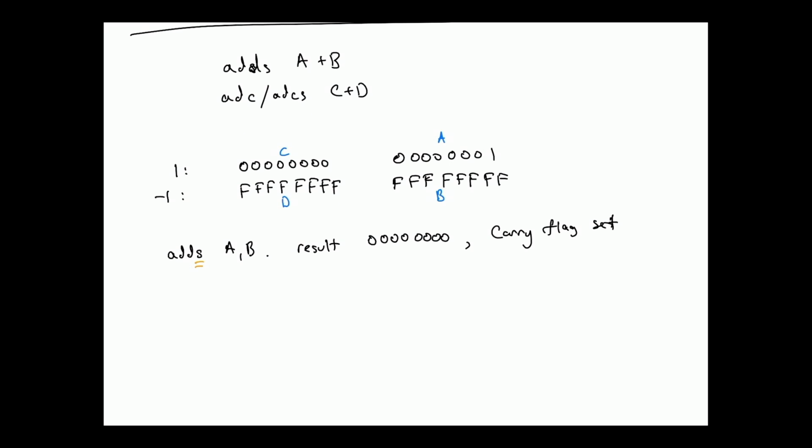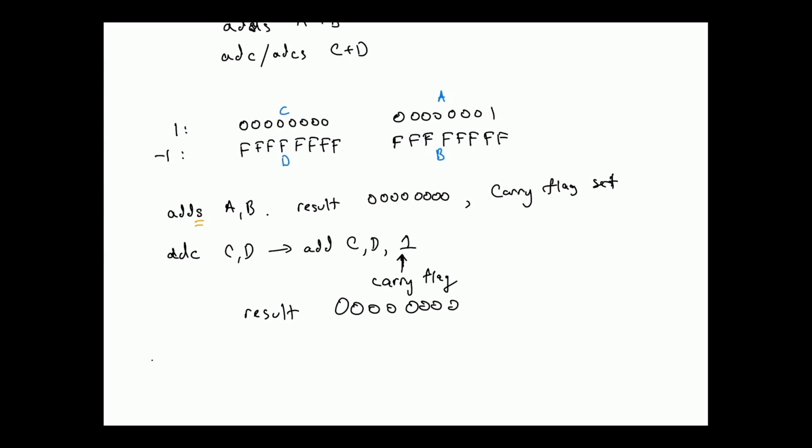Okay. All right, then I need to do add C or add CS. I'll just do add C of the number C and D. If I just add C and D as they appear, what would I get? Well, C is just a bunch of zeros, so that doesn't change anything, right? If I add these two things, I'm going to get just F, F, F, F, F, F, F, F. Okay. But if I take into account the previous result, this is going to add C, D, and the number 1 from the carry flag. And what do I get if I add a crap ton of F's and the number 1? I get 0, 0, 0.